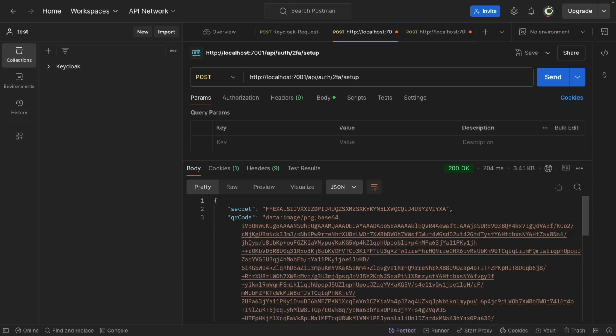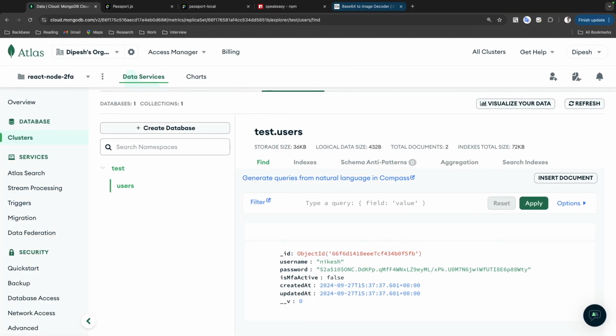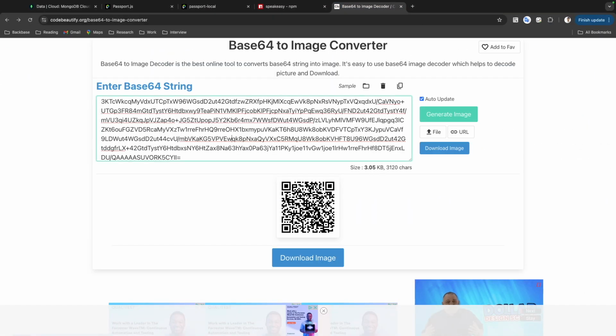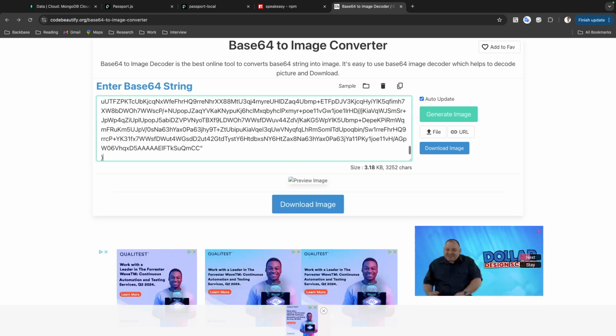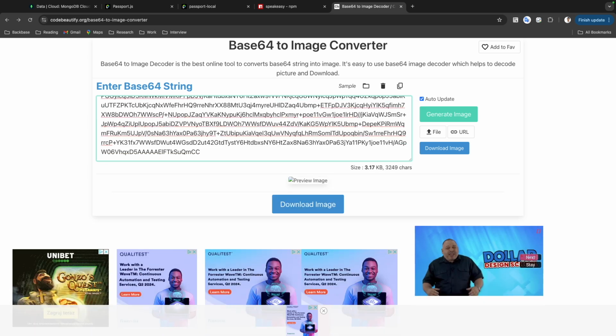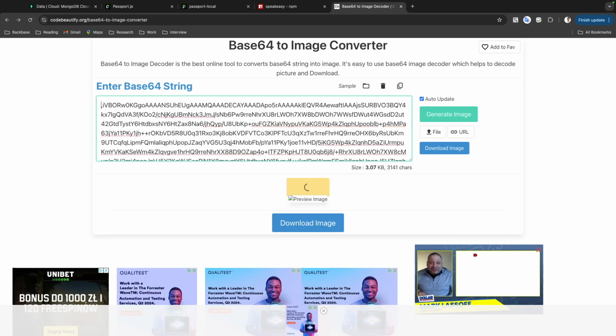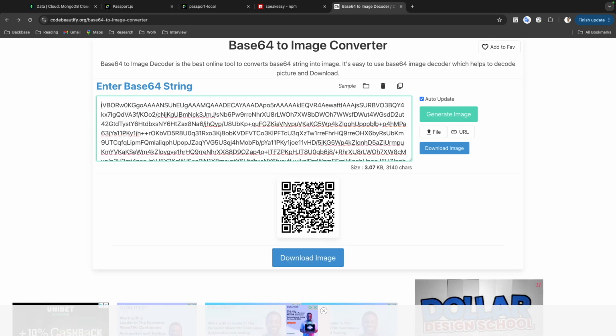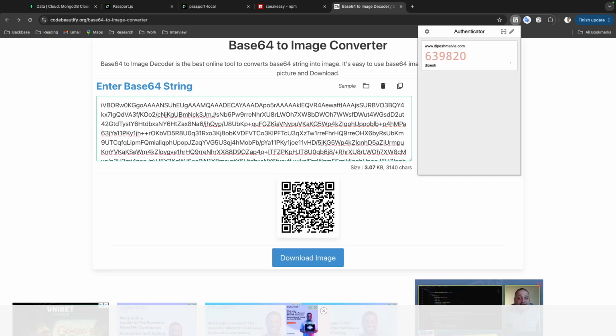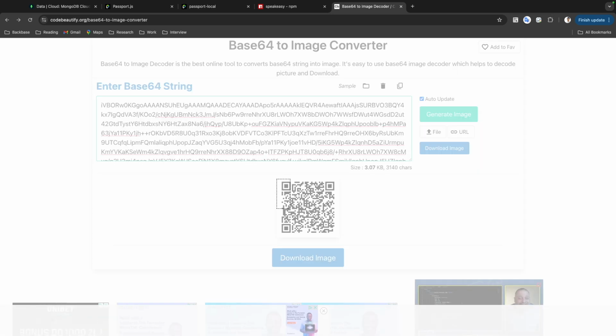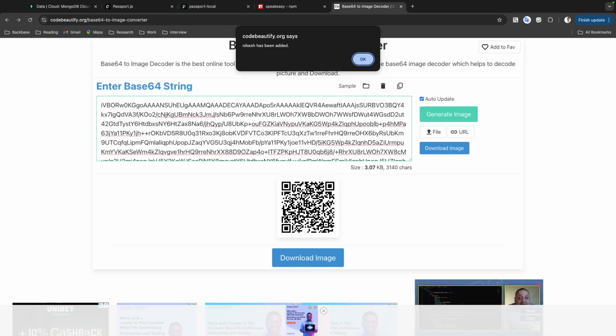And you see that we have a new secret. If I just copy, let's go to the browser. I will just remove everything, I will put it here and we see that we have an error. So I will have to remove the other part of the response. So let's remove that. Now after removing, I get a new QR code. Now let's scan this. So I will go here, I will click here and now I will just scan the QR code. And you see that Nikesh has been added.